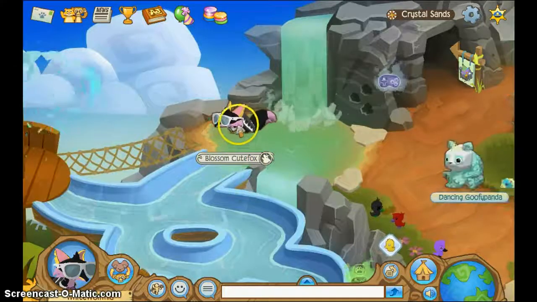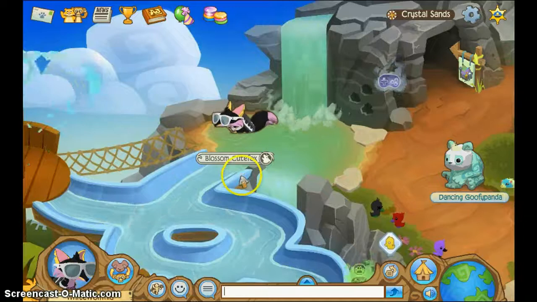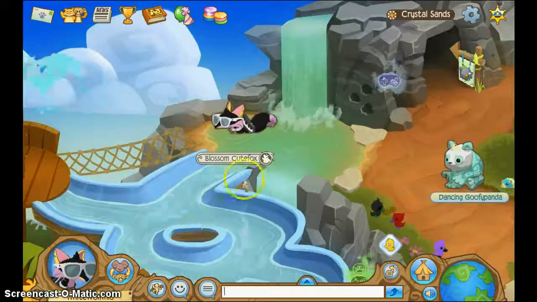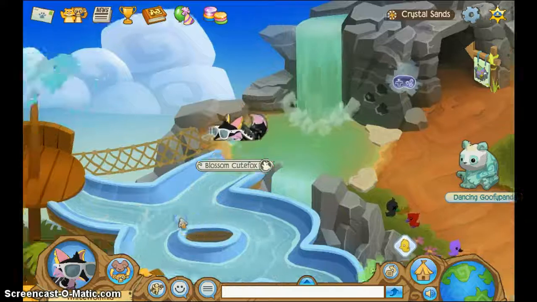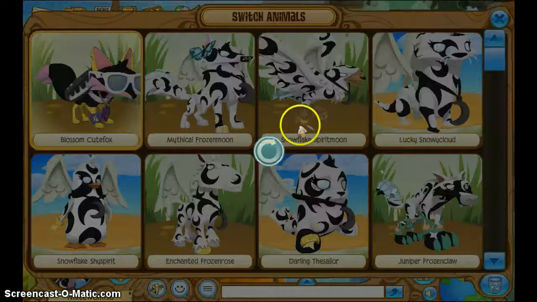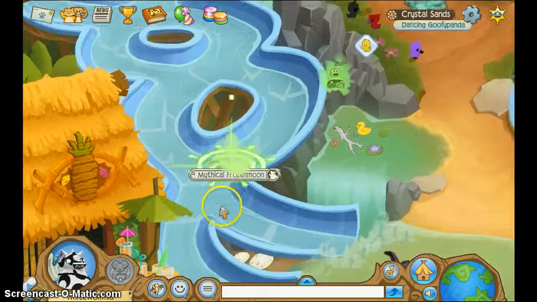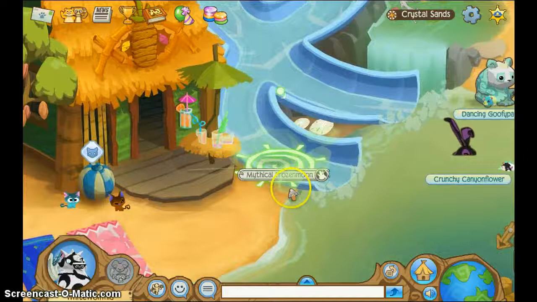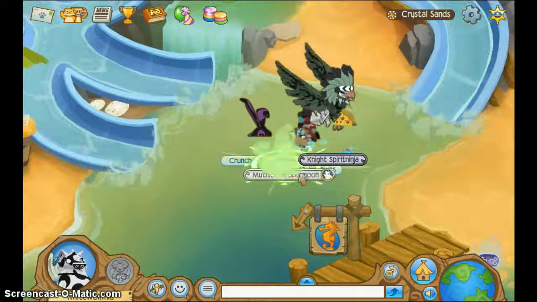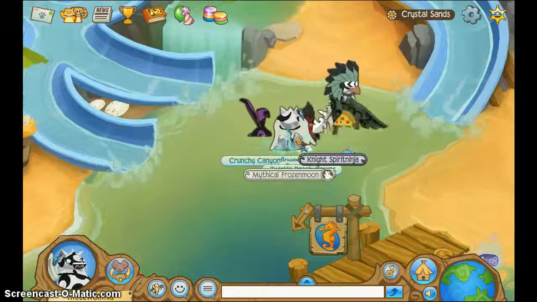I've seen someone else use it with two wolves. What you have to do is go on any slide, I think, and you have to have at least two animals, and you need to change into that different animal. Sometimes it doesn't work, sometimes it does, but let's just see if it worked. Yes, it worked! As you can see, she is not facing us at all.